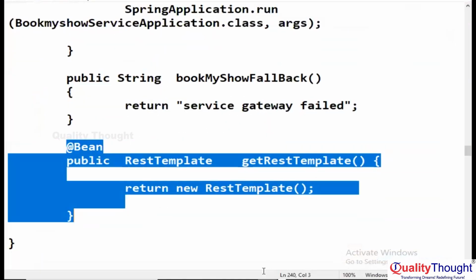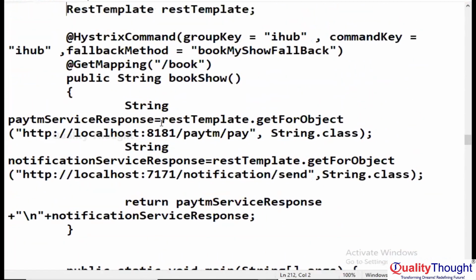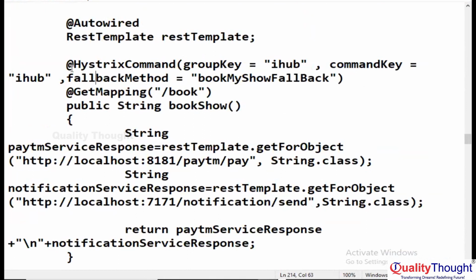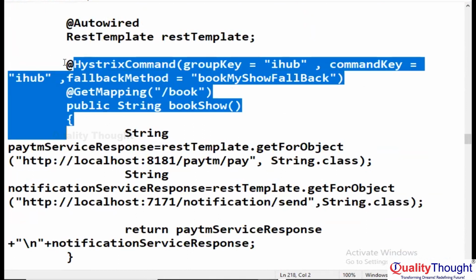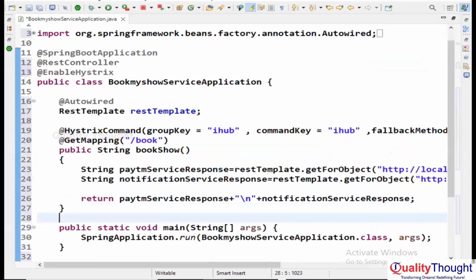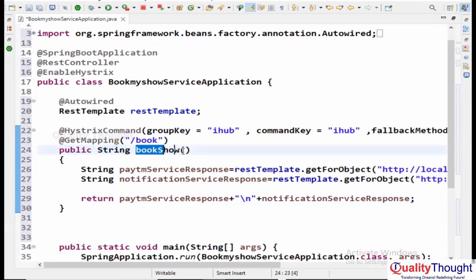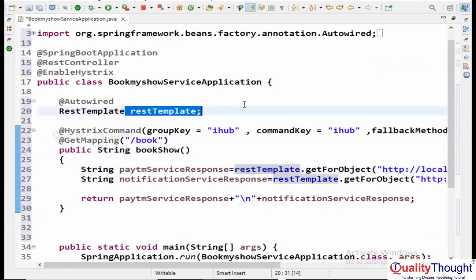So now I will write the logic here. Everybody focus. Ctrl+Shift+O. I am taking a public String, bookShow. REST template is here.